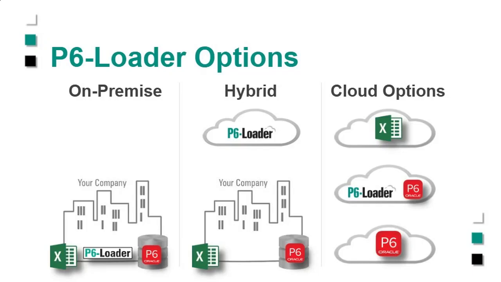Now we have some options on how we can deploy it. The deployment can be on-premise if you're using your own servers where you have P6 deployed. We can put it on those servers. We can do a hybrid model. So in the case of you don't want to put it on your server where your P6 is, we can host it in a cloud, and then it will connect on-premise for you for your P6 on-premise version. And then for cloud options, we can deploy it on a cloud. We can use whatever cloud you're using. We can use it with the Oracle Cloud because, of course, we cannot have alternate programs on the Oracle Cloud. So we can use it as a hosted environment and still connect to those Oracle databases that are on the cloud.